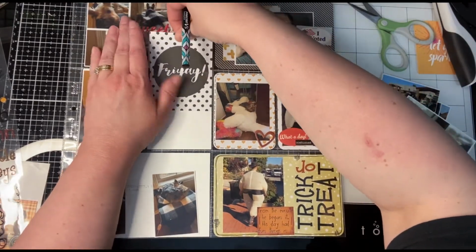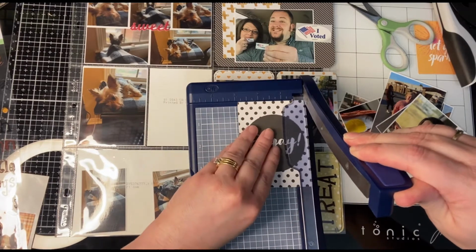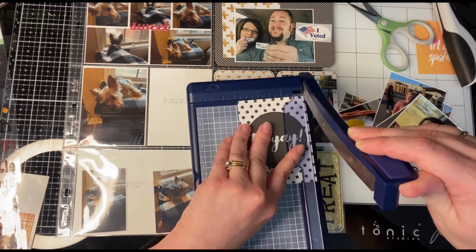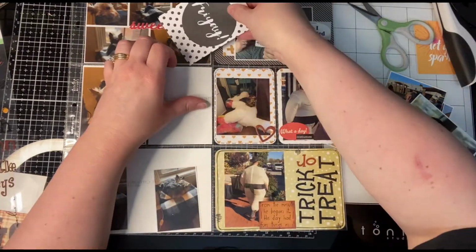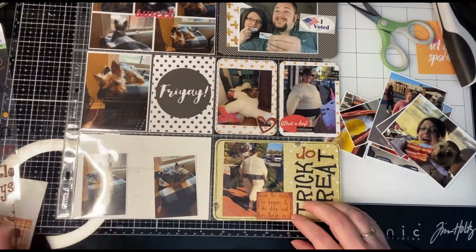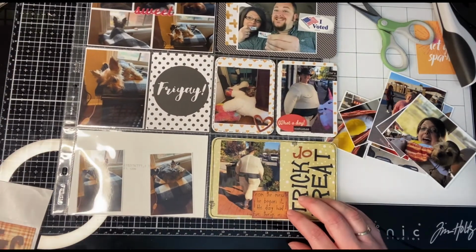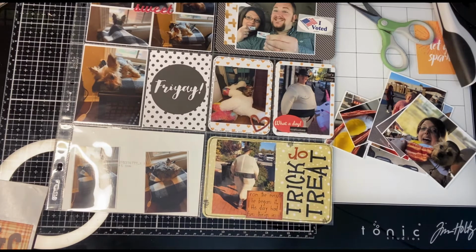I love it when you find the perfect card. The colors matched and it said Friday, and it was a Friday, and we went up because my husband's work was doing a drive-through trick-or-treating thing for the kids, so they gave them some candy, and they even gave Dashy some treats. And then we took him to our town square, and they have a dog bakery there, and it's actually his birthday month, which is October, and we took him to get some treats from the bakery, and we just had a lot of fun.